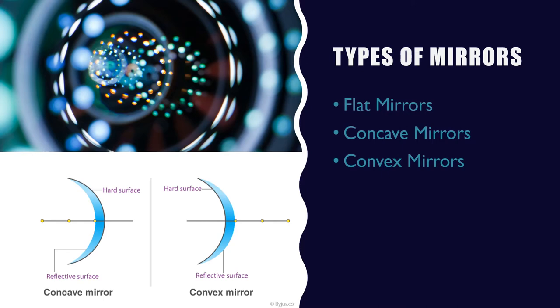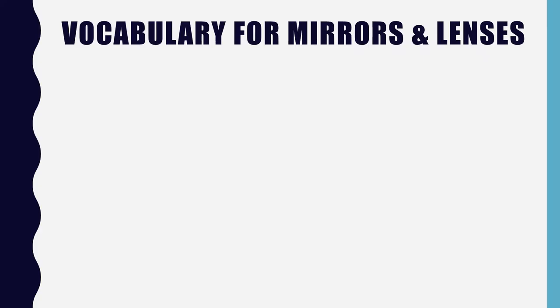These two different types of mirrors, of course, because of the difference in their curvature and which side is shiny, will have very different properties, and we'll be studying those properties. But before we can study the property of any of these types of mirrors, there's some terminology we need to know. So the next thing this video is going to introduce you to is some vocabulary that we'll use for both mirrors and lenses, as a matter of fact, which will be the next thing that we study. And the majority of these terms come in pairs.